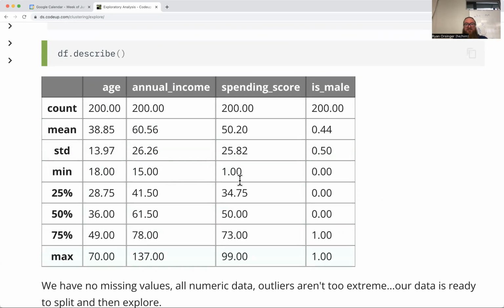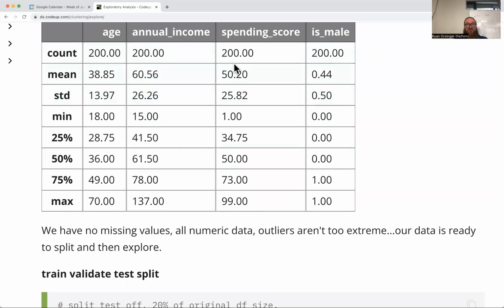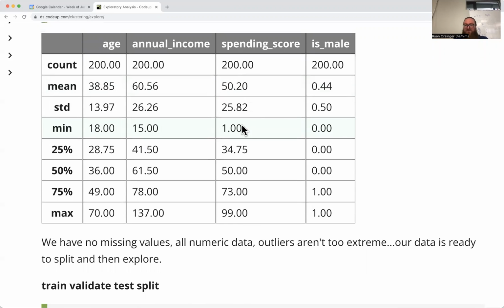Spending score seems to go up to, but not including 100. So I think spending score is some sort of index. And then is male is a binary column, at least in this data set. We don't seem to have any missing values. We're all numeric. The outliers are not too extreme here.